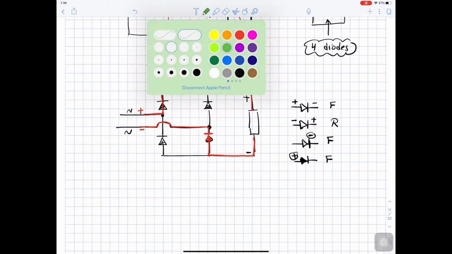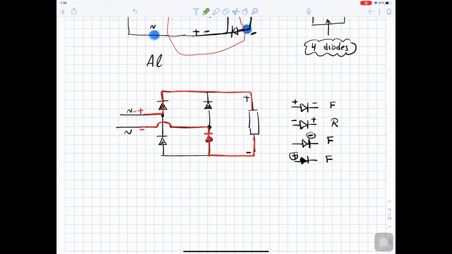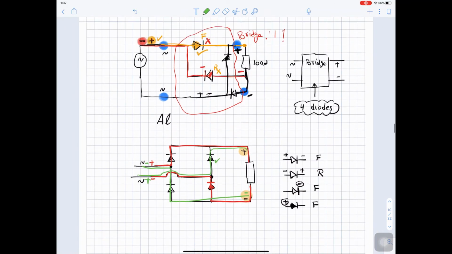When the supply reverses to be negative, this negative here will conduct the lower one and go to the load. And this case here will be positive. This positive here will connect this one and will go to the load. So the top terminal will always be positive and the lower terminal will always be negative. And this is the conversion from AC to DC through the rectifier.